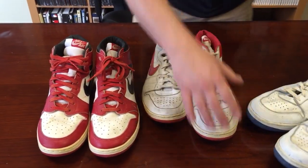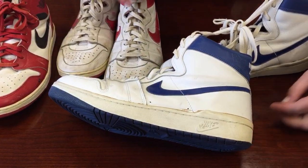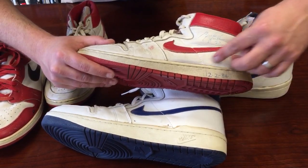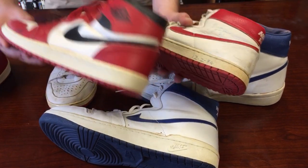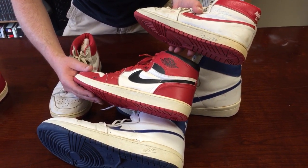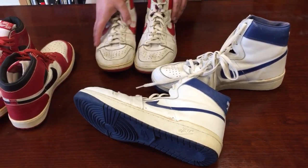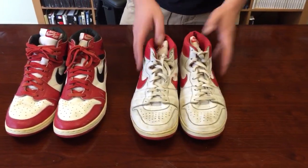And also, when we're checking out these Air Ships over here, you'll notice it says Nike on here. Reminds me of the Air Force Ones that would have said Air. And then you've got this extended midsole right here. Look at that, though. Compare it with the shoe for Michael Jordan. Doesn't say Nike in here. Doesn't have that extra elongated part of the midsole. Pretty crazy. And when you compare this to the Air Jordan 1, it's virtually identical. How crazy is that? Michael Jordan's Air Ship is really the prototype to the Air Jordan 1 and is different than Air Ships made for the public and even made for other players in the NBA. These shoes are just incredible, and it's crazy that a 16-year-old ball boy asked a rookie Michael Jordan if he could have his shoes after the game.